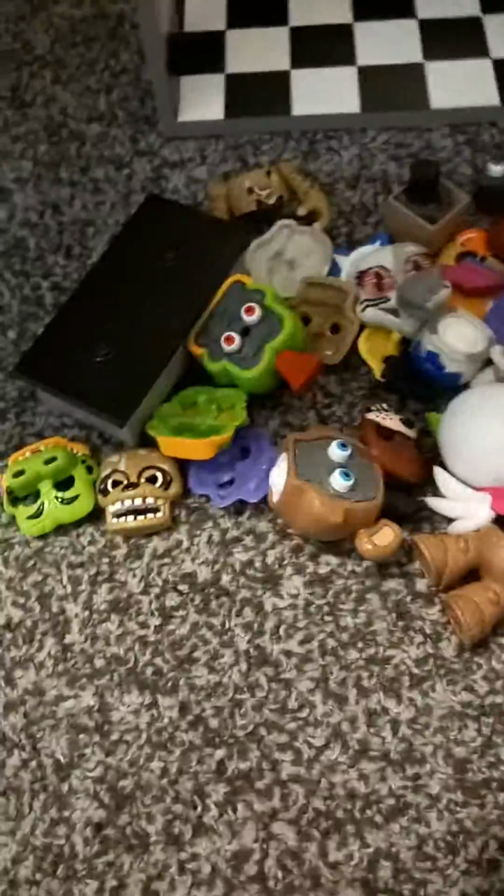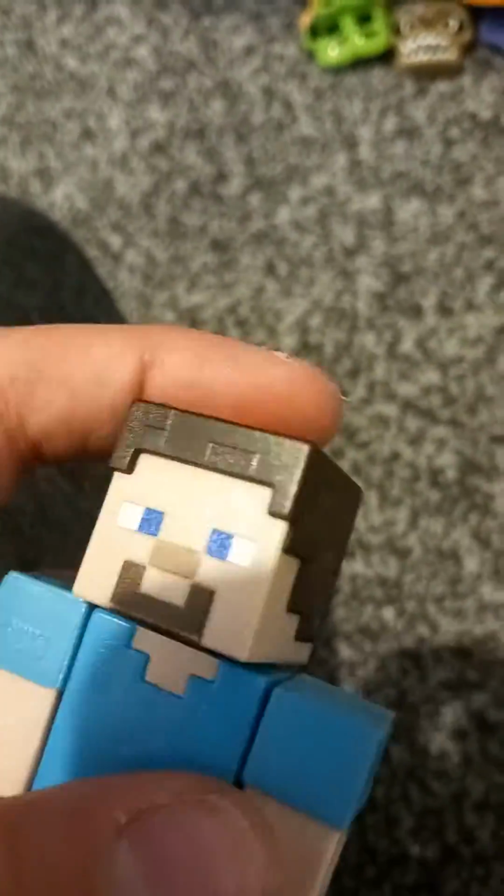So I have 8 of them: Freddy, Bonnie, Chica, Foxy, Springtrap, Vanny, Monty, and Glamrock Chica. And I also have the playset, which I will also review. And I have this Steve action figure, which I use for the Night Guard. And I also have these two sets, which I custom made. So yeah, let's have a look at Freddy.